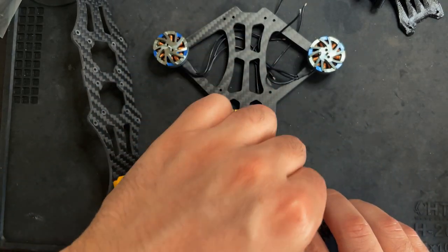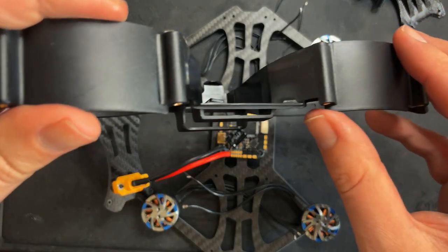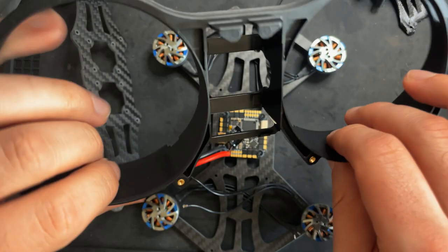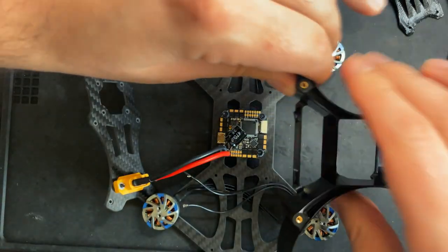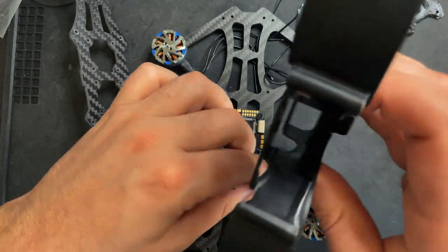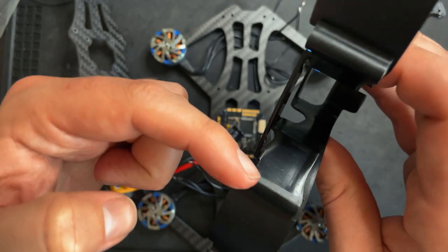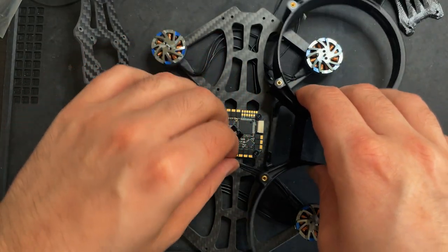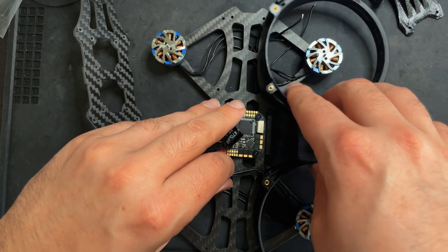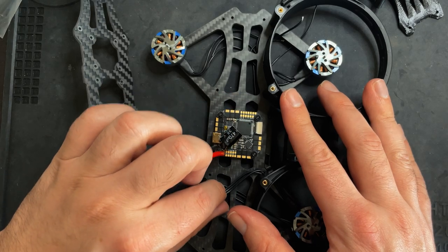Basically, these little ducts have a cutout for the motor wires. So when you're putting this on, it's gonna sit like this. And this little cutout right here, the motor wires are actually gonna get fed through here and attach to the flight controller that way. So when you're attaching this, just make sure that you have enough slack for that.